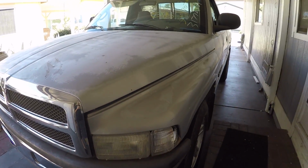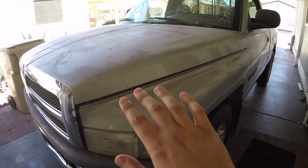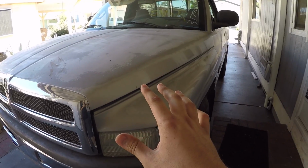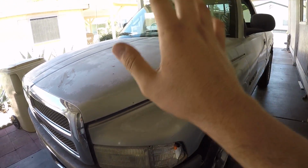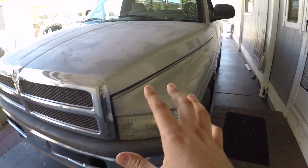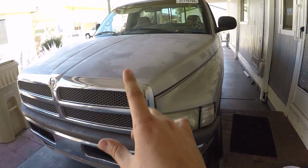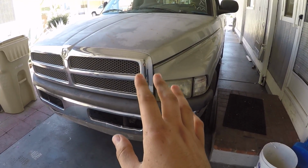So here's the trick. You following me? I let the actual auction go, and then an hour after the auction ends, an hour to an hour and a half, I sit on Copart at my location here in Phoenix, and I look at the buy it now prices. Most insurance companies, the car bounces right back if it doesn't sell, because some insurance companies, like Farmers, let's say this is from Farmers, they put a minimum bid.